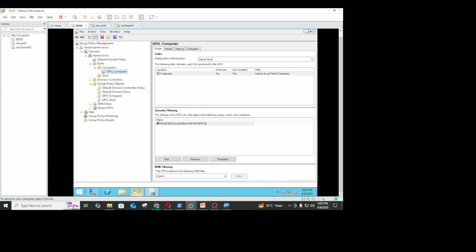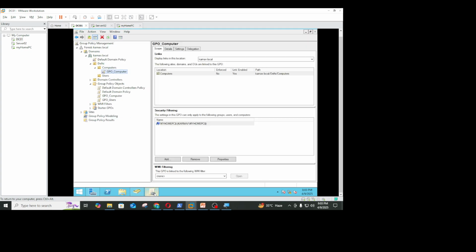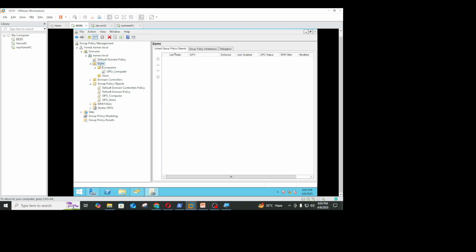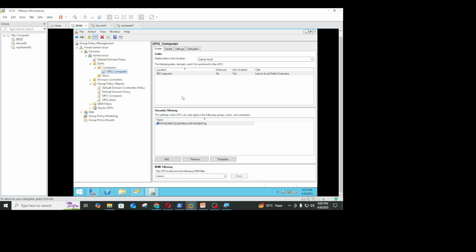As you can see, my computer is here. That's why I'm linking my group policy there. I can also link here, it will also apply. I can also link here. But it is a good idea to always confine the scope of your group policy. If something goes wrong, it will not impact more users or more computers in your infrastructure.